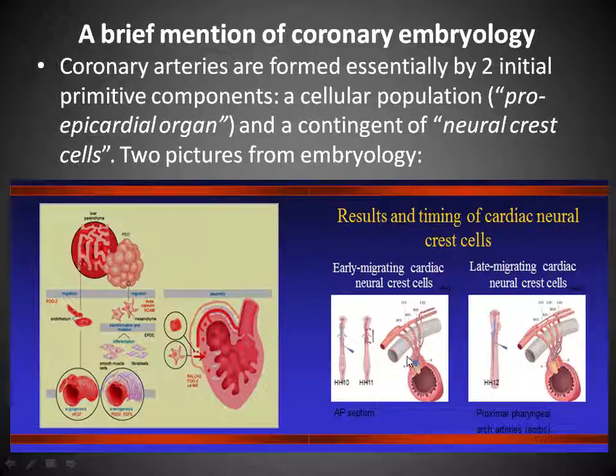In the arterial pole of the heart, which at the beginning is a single channel, they will provide the essential component, both structural and cells that will give the directions to the organs to develop different morphologies. These cells are essential in the formation of the aortopulmonary septum, so the separation of aorta and pulmonary artery from the primitive common truncus is due essentially to these neural crest cells, but also the media of the aorta and the pulmonary artery is brought by cells migrating from the neural crest, and these are initially epithelial cells that will migrate and form mesenchymal cells.